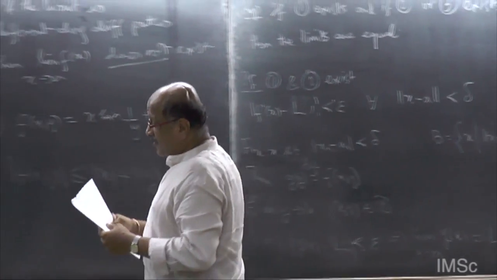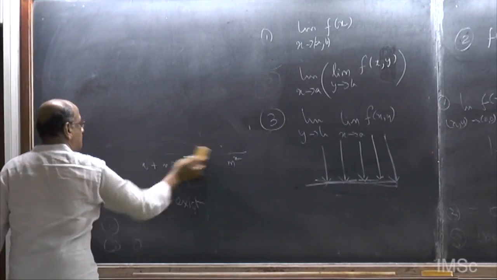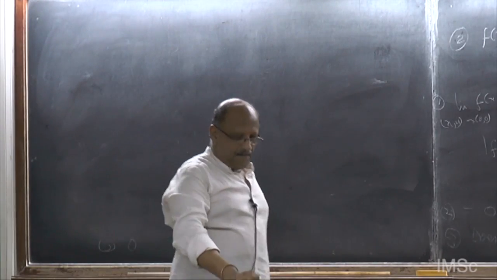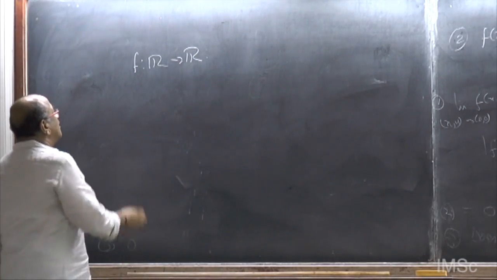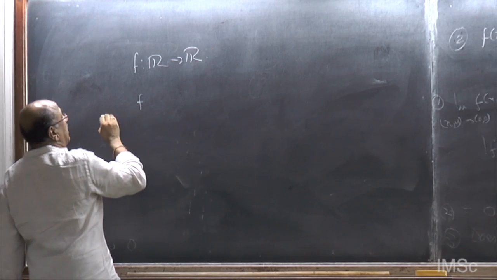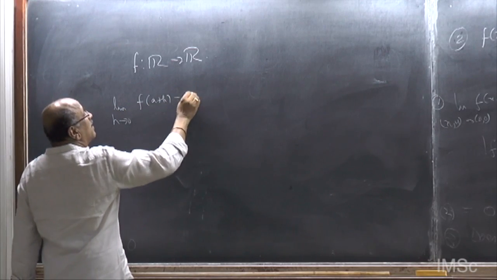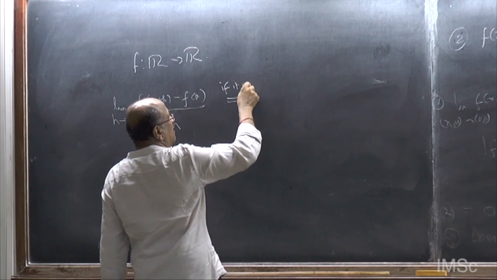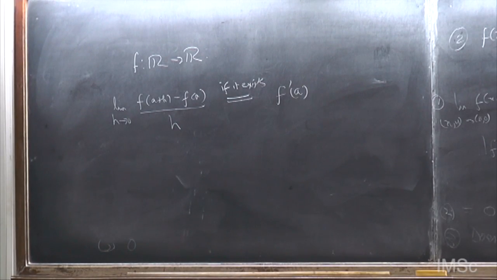So now is the question of the derivative. You all know, suppose f is from R to R. If I want to study the derivative at a point a, then you look at the limit as h goes to 0 of (f(a + h) minus f(a)) divided by h, and if it exists, this is what you call the derivative of f. Now, we would like to extend this definition to higher dimensions.